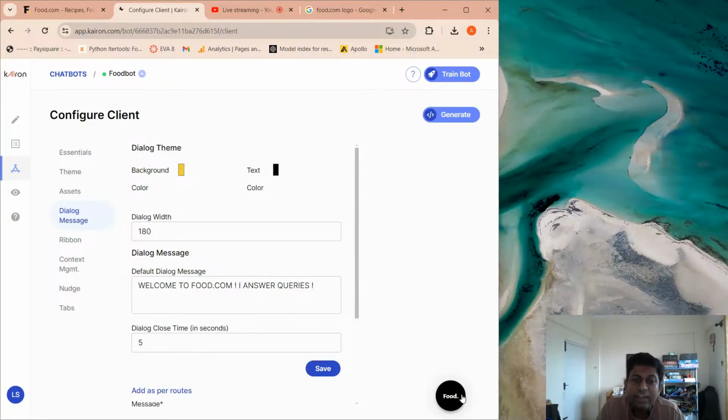you need a very good looking UI as well. I've not concentrated too much on building the bot itself, but it is the interface that is drawing the user in that is very, very important.